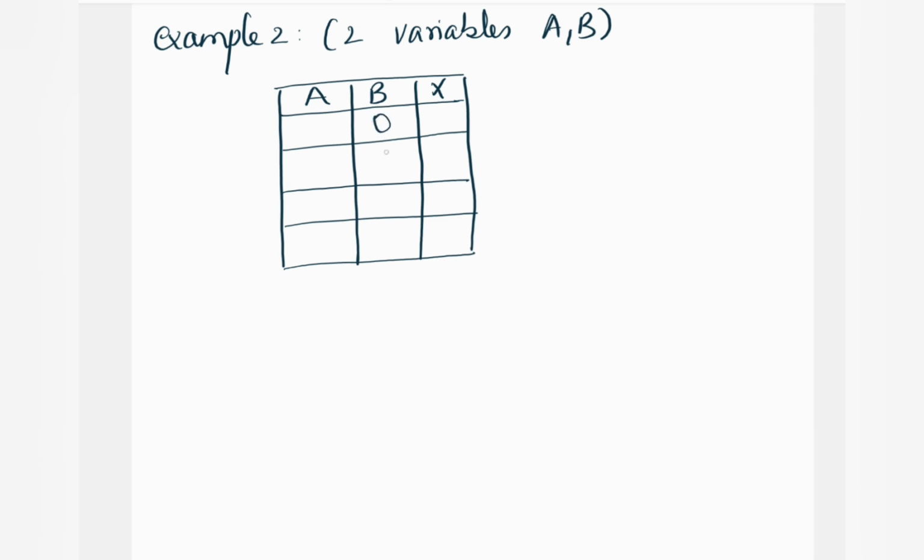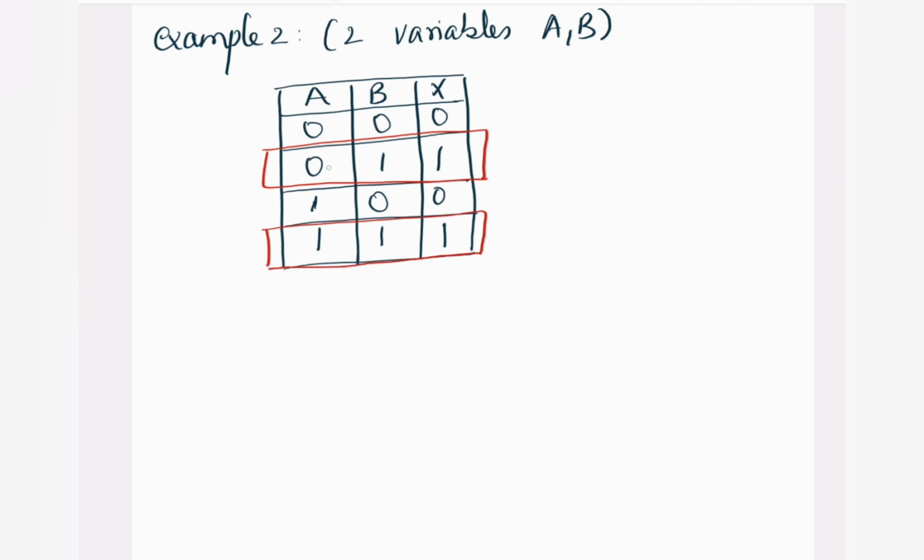The inputs 0, 1, 0, 1. For now I'm using these standard inputs. So yeah, let's take the output a little bit more than before. So 0, 1, 0, 1. Now quickly changing the color to emphasize, we have to use the rows with the output as 1. So we have got this row and this row.